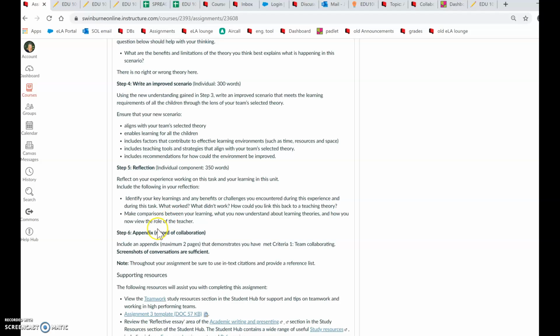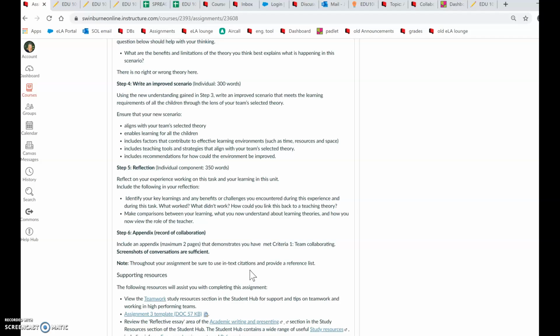And step 6 is an appendix, which is your record of collaboration. So what we're going to ask you to do is provide us evidence that you have collaborated and discussed with at least one teammate, and it will meet criteria 1. And there's some links there to some teamwork resources that will help you.